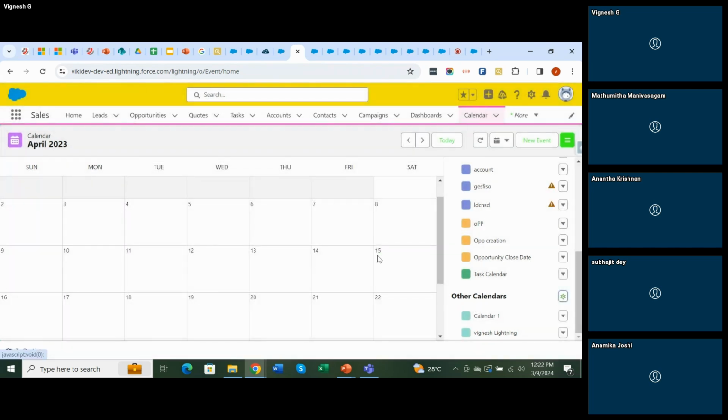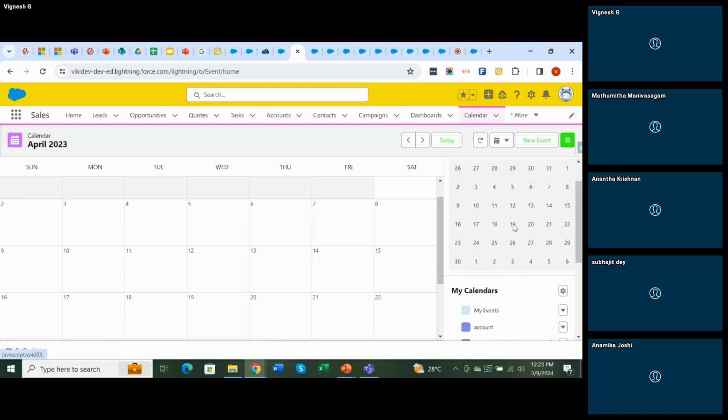Vignesh, when I add another person's calendar, any modification in that calendar will automatically get reflected to this person? Yes, yes. Okay. It will be like a live sync between two calendars so that we can keep track of whether they are overworked or underworked. Like you are the CEO. You need to keep track of all your salespeople's work, whether they are being utilized in an effective manner or not, whether they are overutilized or underutilized. You can use this to keep track of things.